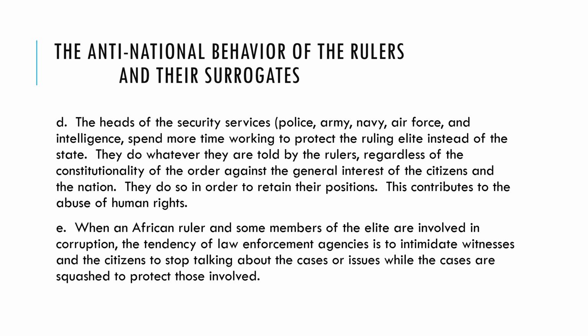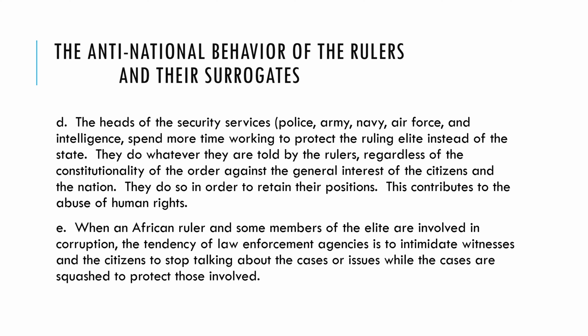The heads of the security services, that is the police, army, navy, air force, intelligence, and other security services, spend more time working to protect the ruling elite instead of the state. They do whatever they are told by the rulers, regardless of the constitutionality of the order, against the general interest of the citizens and the nations. They do so in order to retain their positions. This contributes to the abuse of human rights in Africa today.